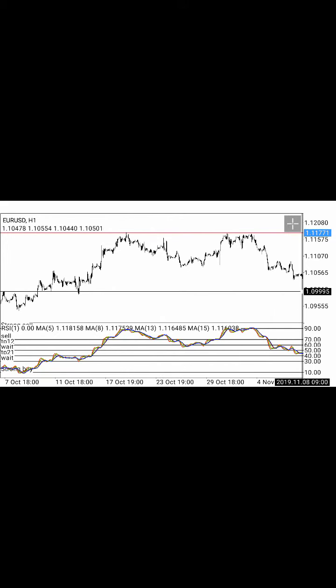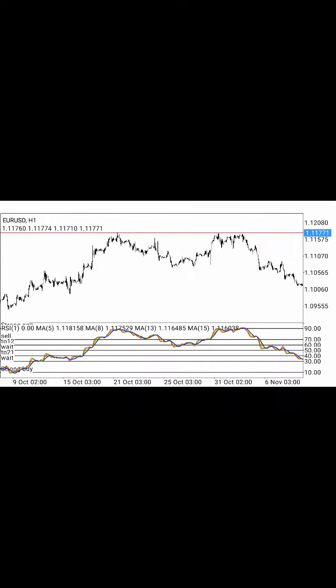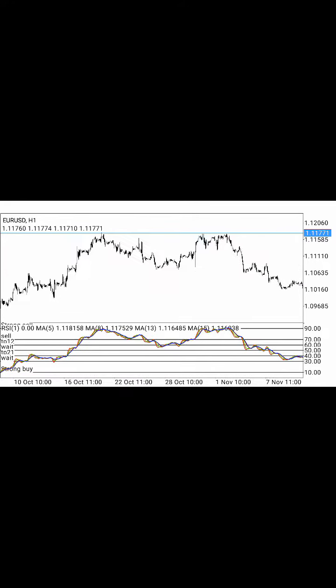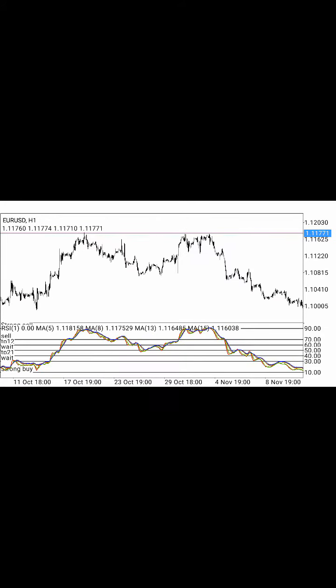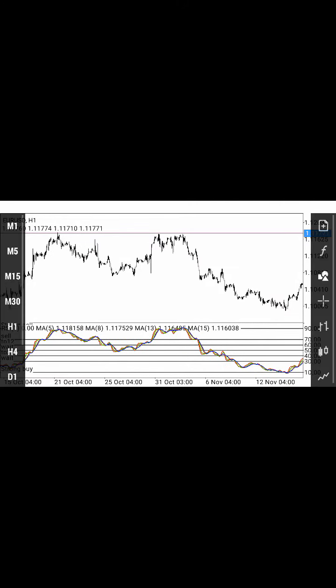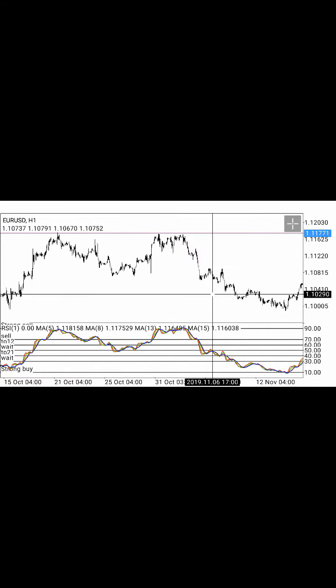Okay, let me check. Let's say you're here, and this indicator was around, let's check that level, between 50 and 40. Okay, so what we're going to do is, let's go forward a little bit. What's happening is, when this indicator touches the 10 line, capture. That's it right there. When it touches the 10 line, you don't ask, you just buy.